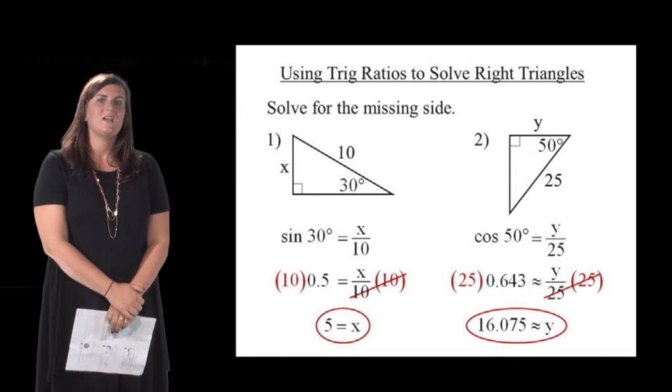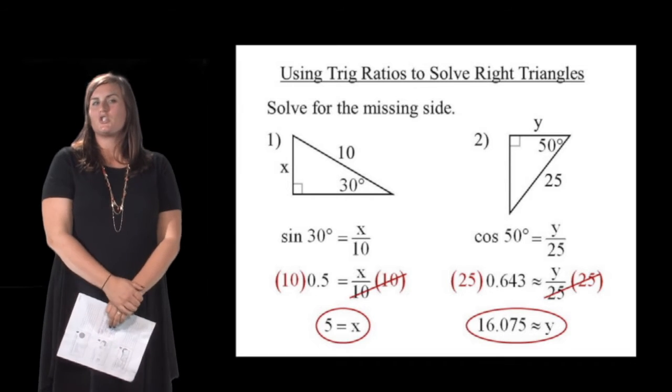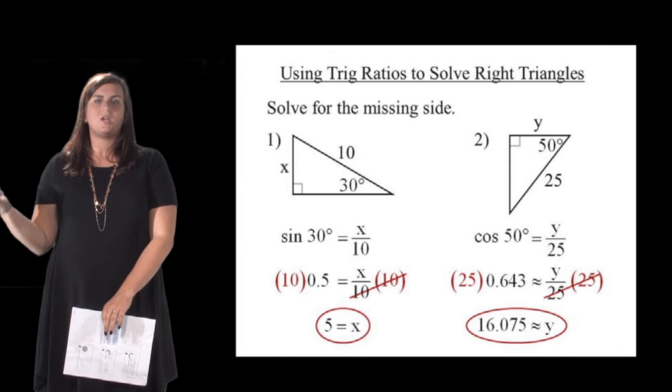One other thing the ACT likes to do is give you a ratio of one trig function and ask for the other trig function. Always, always, always start by drawing the triangle and labeling whichever sides are given. If I'm given tangent of a certain angle equals 41 over 45, then I'm going to label the opposite side as 41 and the adjacent side as 45. Then use the Pythagorean theorem to find the hypotenuse. Now I know all three sides and I can find any trig ratio that it asks me for. Just something to keep in mind.